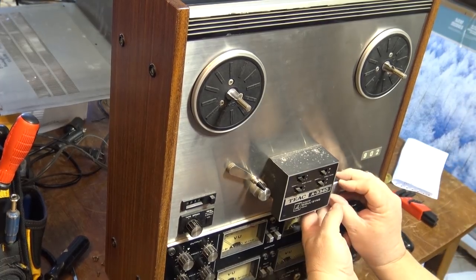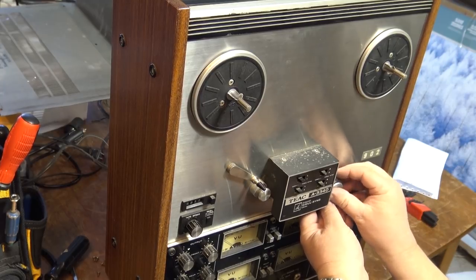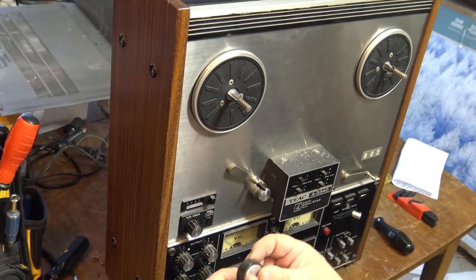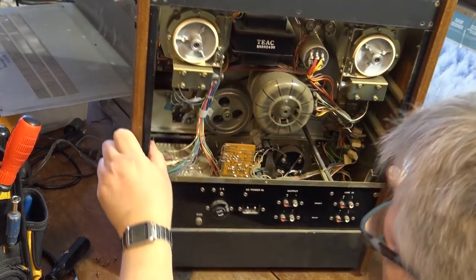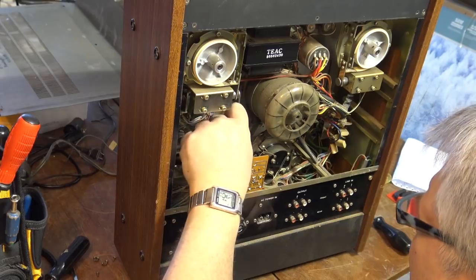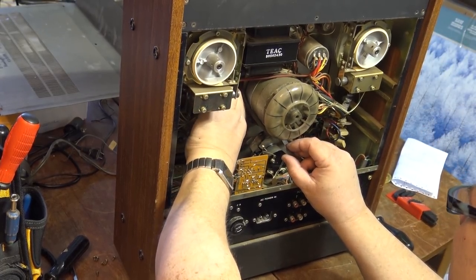So I'm just going to take the pinch roller off, so I'm just going to unscrew it. So there's the pinch roller, we'll just put that aside for now. And I should be able to pull the capstan shaft right through. I think it'll come out on this thing. If I take off the belt, I should be able to. They stick belt. I should be able to remove the capstan shaft. Maybe not.